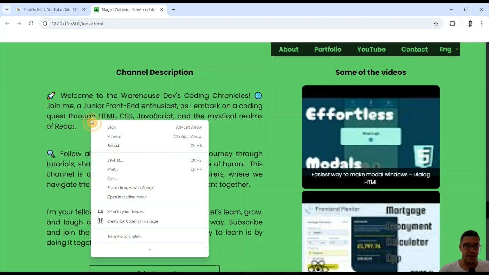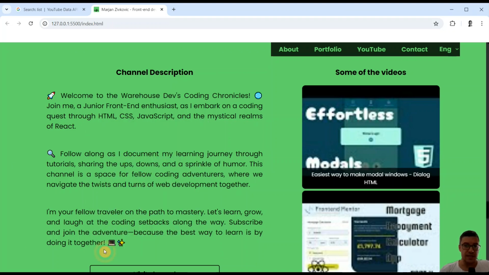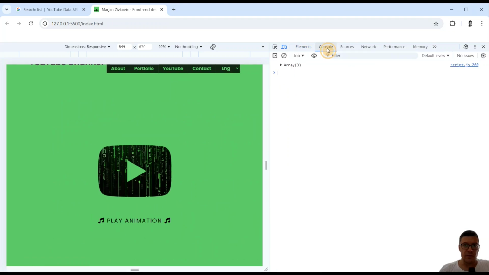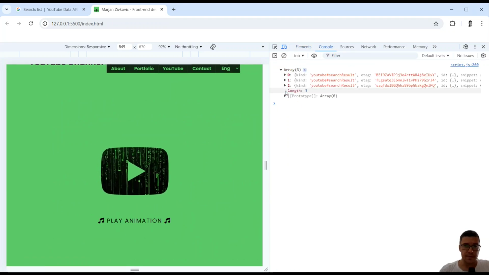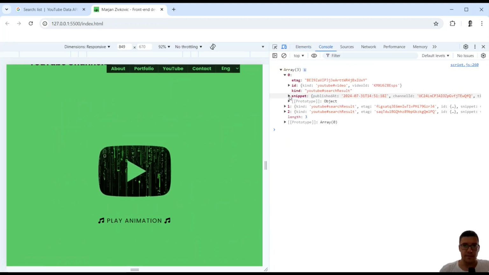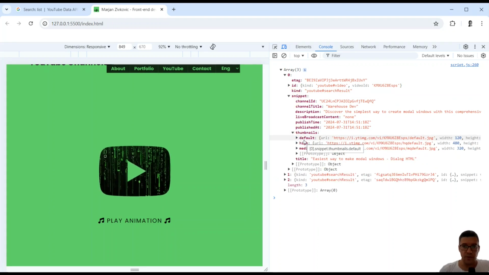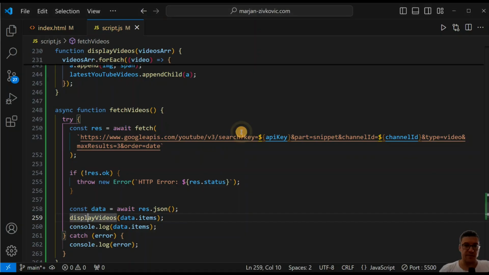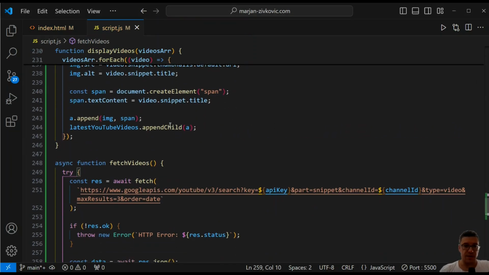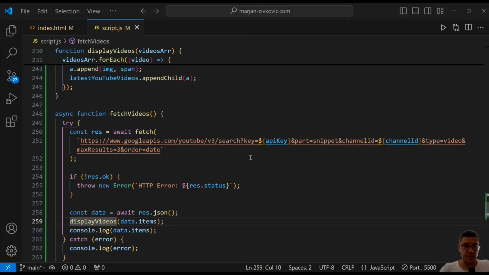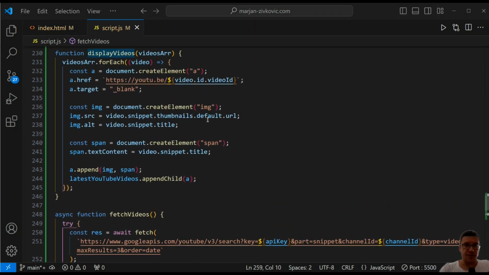So I will inspect this again to see on my console. So we were using this default. Let's try medium instead of that. So inside my function, where is it? Here it is.